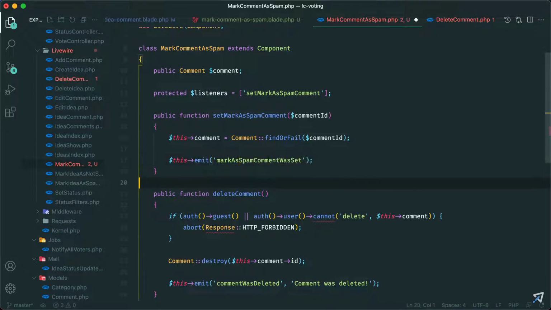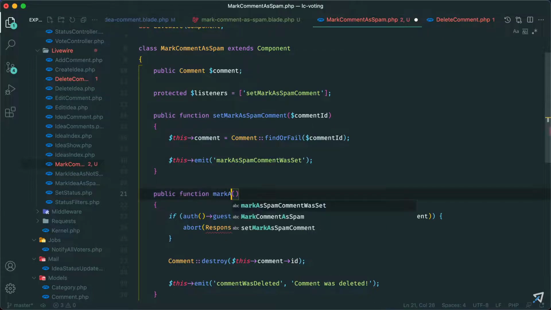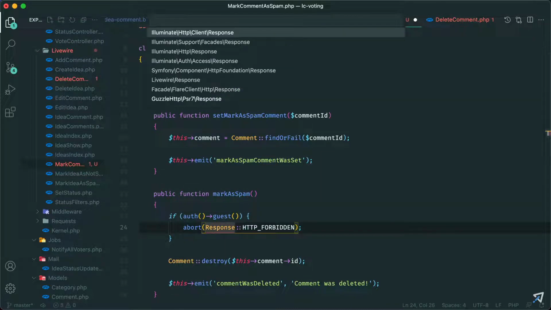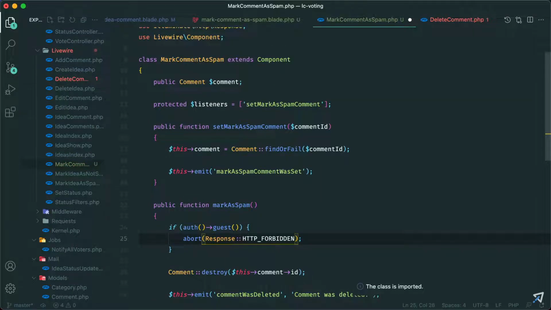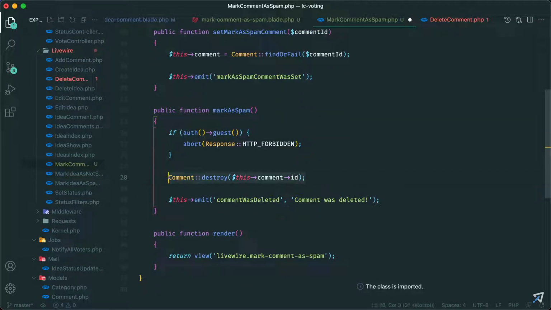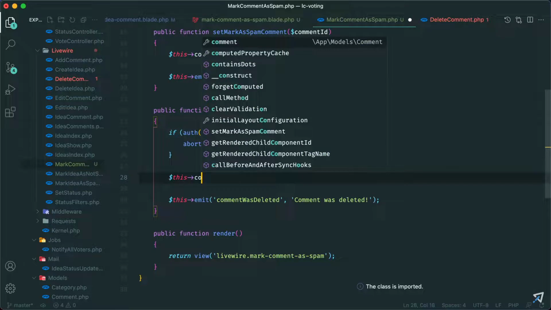And this method should be called mark as spam. Okay. So for auth, we only need to make sure that the user is logged in, so we can get rid of this. Let's import response. And all we're doing is incrementing the column on the database. So we have our comment, this comment.